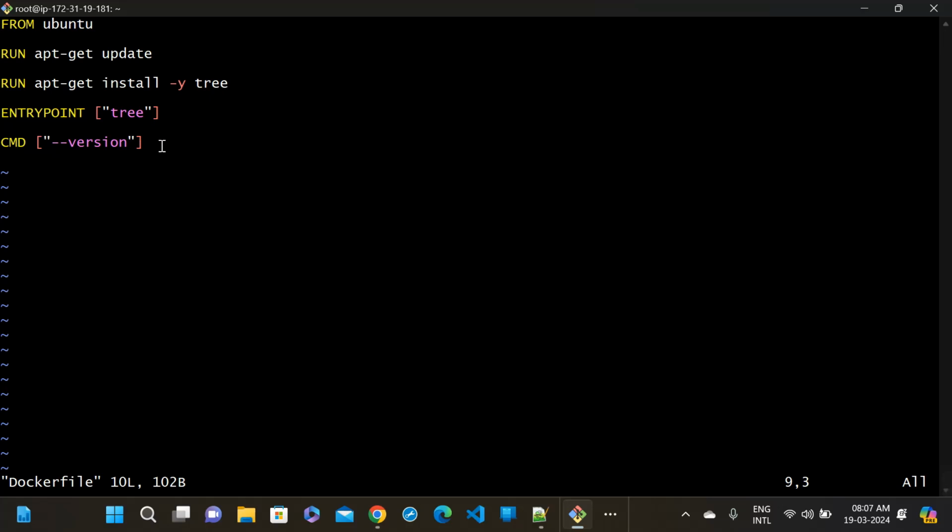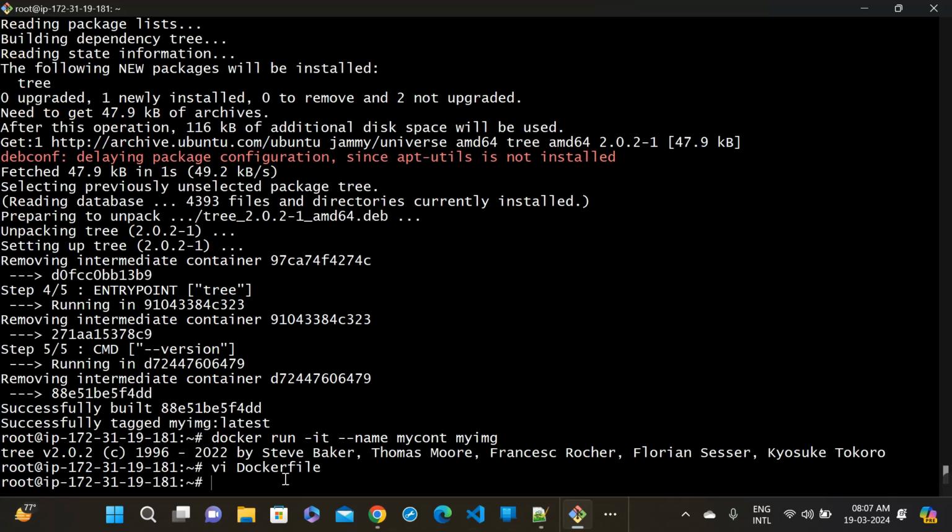So I think it is clear which command is executed first, the ENTRYPOINT or the CMD. First is the ENTRYPOINT. It's a very powerful command. First it will execute, then the CMD command will execute. Otherwise, it will not show our tree version.